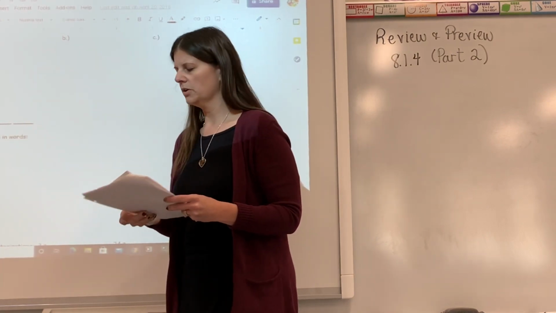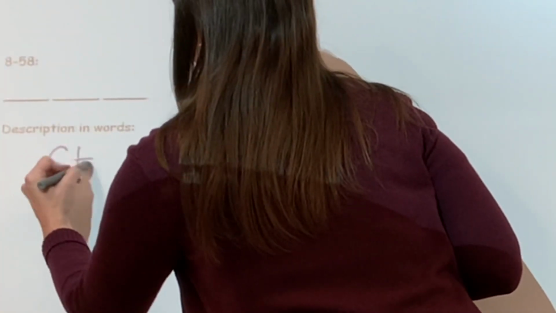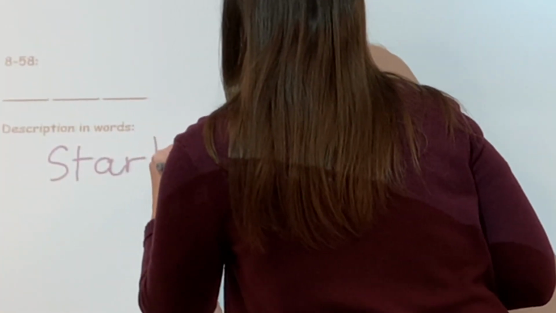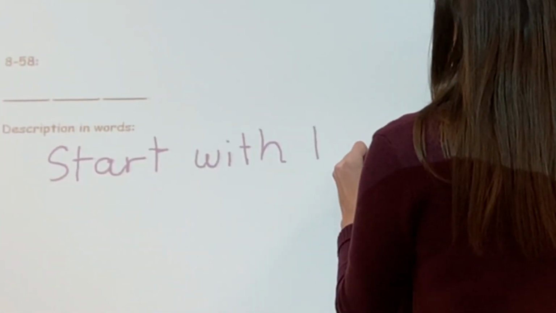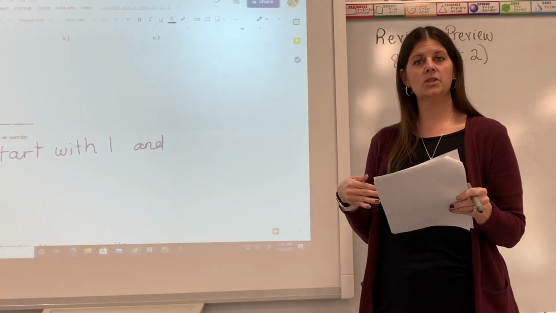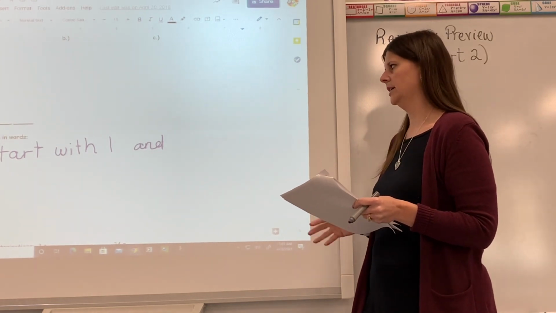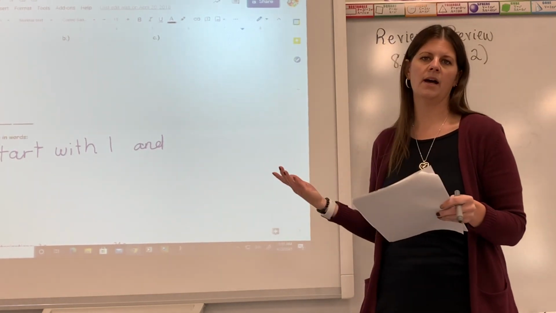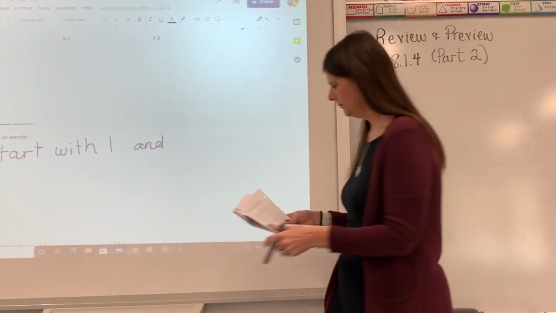And when it says description in words, we're going to say start with 1, because that's what your pattern starts with. Start with 1, and then you're going to tell me what happens each time to get to the next number in the term. We're adding here, you can see. So start with 1 and add how much repeatedly, and so on.